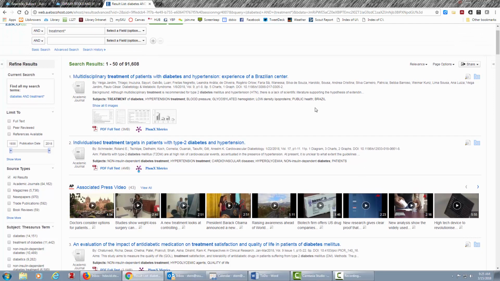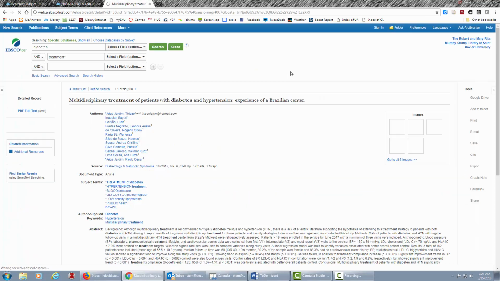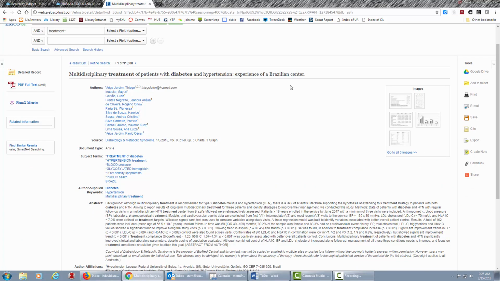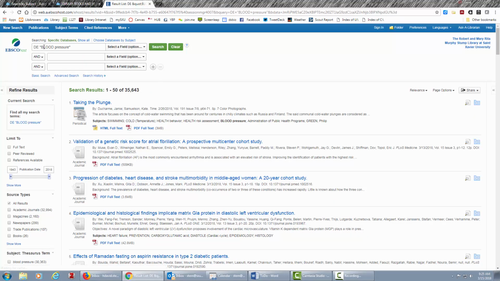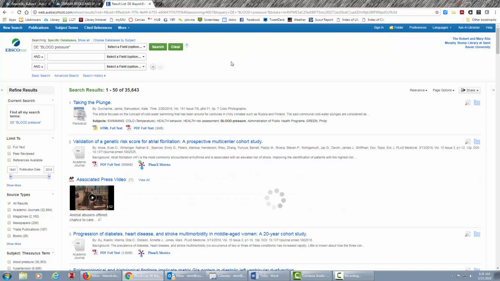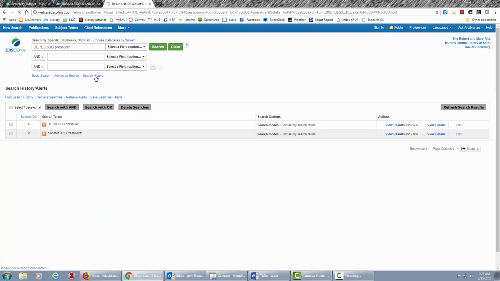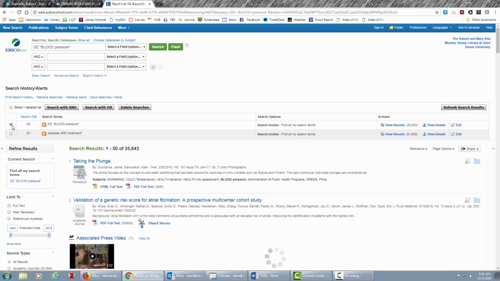Another way to narrow something down is if you find an article that looks really good, let's say this first one, if you click on it, what you'll find now is the full information about the article, and you'll see here the subject terms that are used and even some keywords. So you could say, oh yeah, that's exactly what I want. The blood pressure aspect, so if you click blood pressure, it will actually do a search now on blood pressure, but it doesn't combine them yet because you'll see you have a large number. So you go to search history, which is right in the top, and then you say, I want to combine the blood pressure and the diabetes and treatment using an and between the two. So this and that.